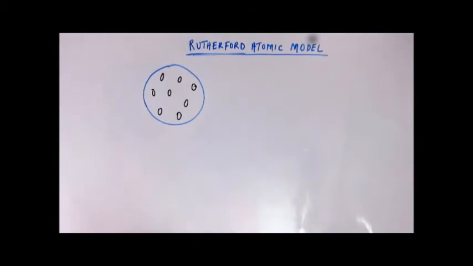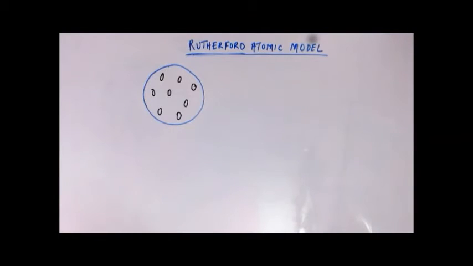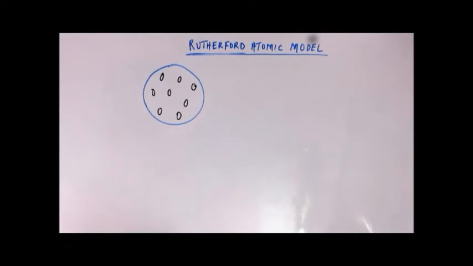We are now going to see the work of Rutherford and how he came close to the actual structure of an atom. Rutherford was a student of J.J. Thomson and was present when Thomson conducted the cathode ray tube experiment and propounded his plum pudding model. He accepted that model at the time and never disputed it, but he accidentally came close to discovering the actual structure of an atom.